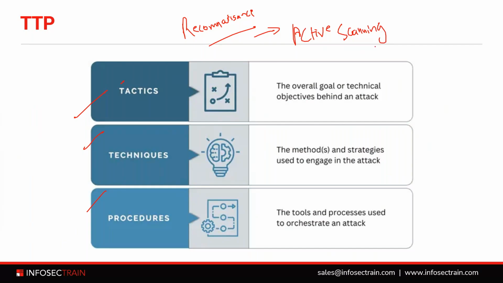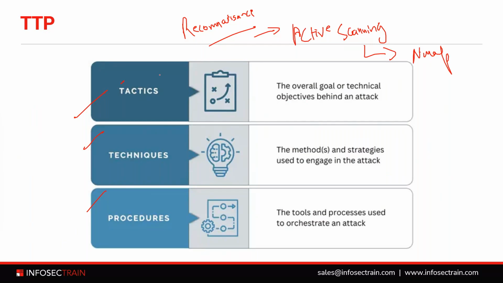And then we have procedure. So, the specific implementation of a technique in the given context. So, I will be using Nmap to perform active scanning to complete the technique, right? So, the whole step by step walkthrough of what you will do is the procedure to complete the technique, right?